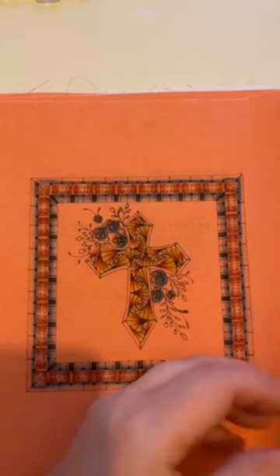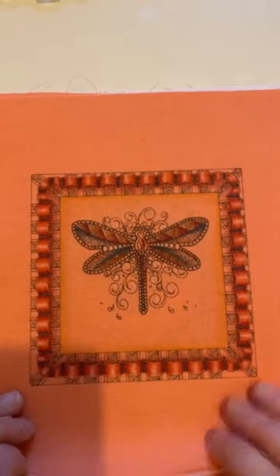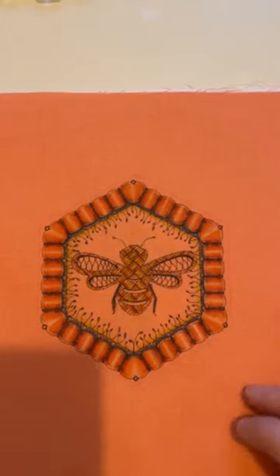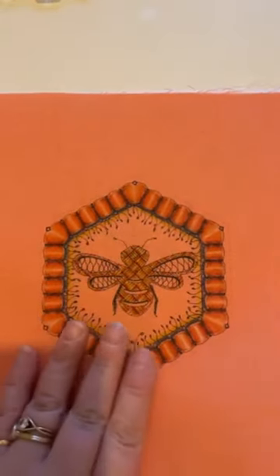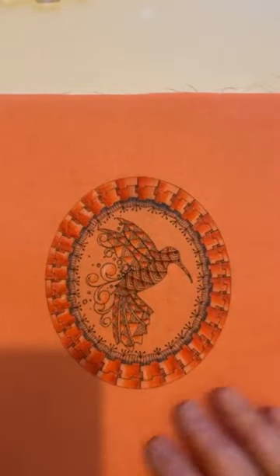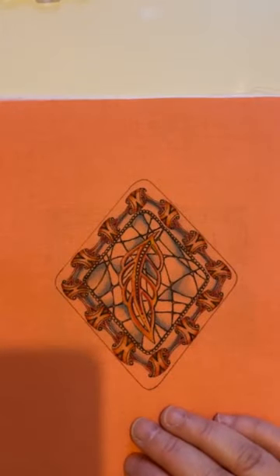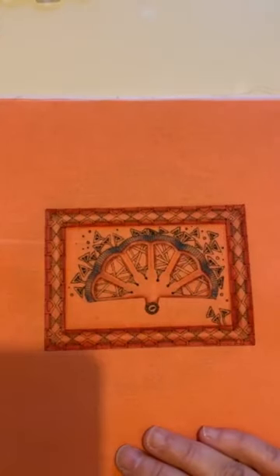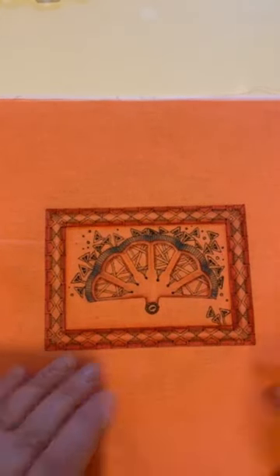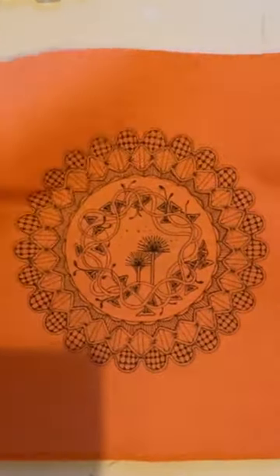There's my cross, and then we moved on to the dragonfly. We were at the NEC last week so it would have been unreasonable to do a session - that's why I tried to do two the week before. This is set two by the way. It won't be long before I'm going to have to rope John in to help with the video because we need to have a go at sewing this quilt together. There's our set two, and here's my set three - this still needs a little bit of colour on it.